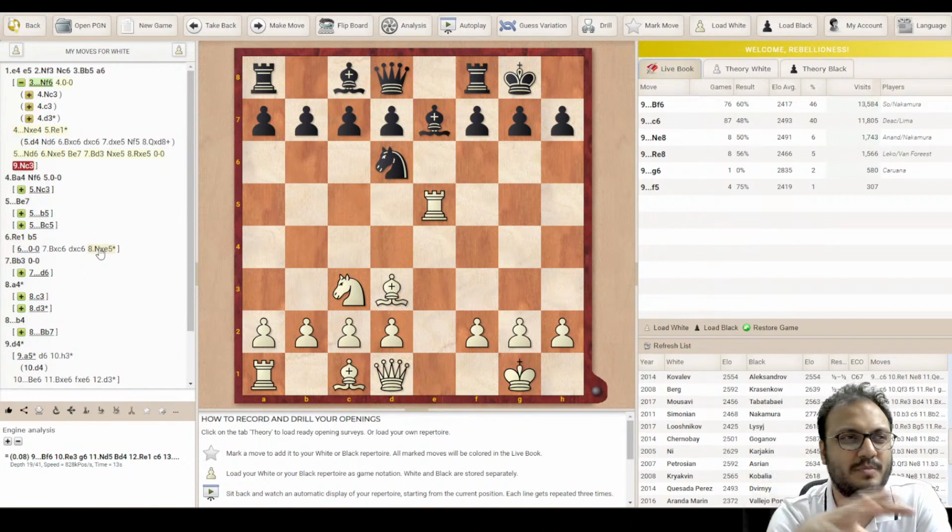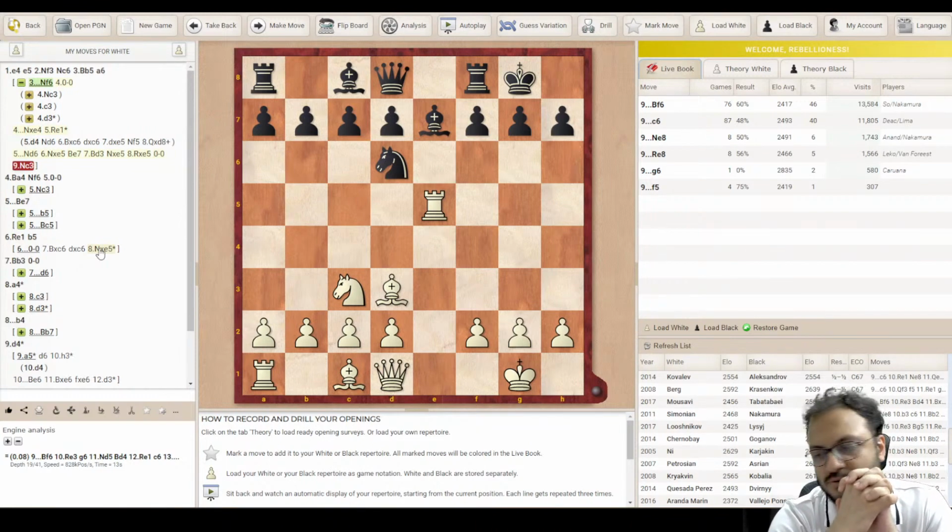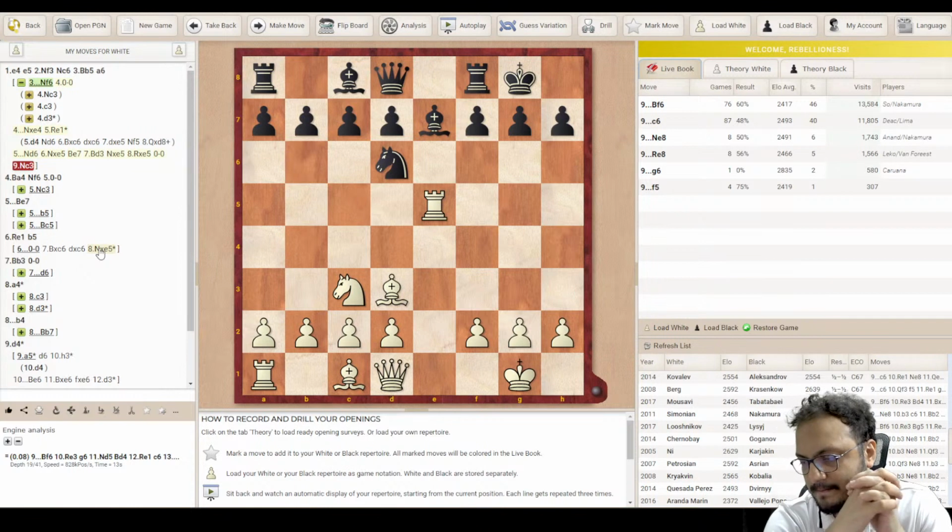I can also copy paste the moves and paste it in the description, but sometimes there's a limit to the number of characters you can post. And because we have done so much analysis, it won't accept it. So that's one of the issues.